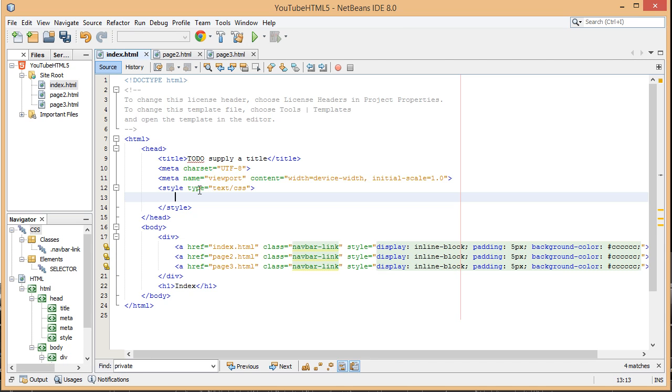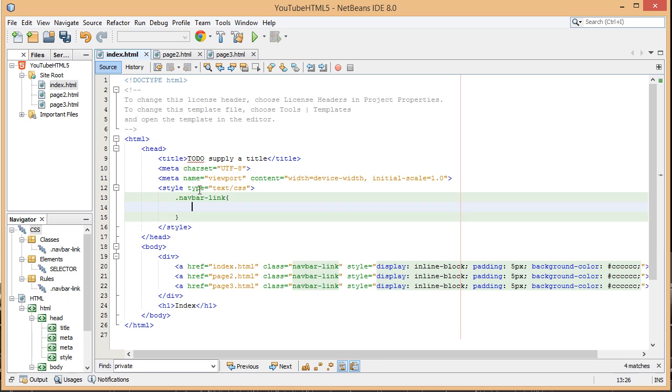But because it's a class, we can just say the dot navbar link, and then we use open curly brackets, and then press enter, and NetBeans creates the closed curly brackets for us automatically, so it's nice.